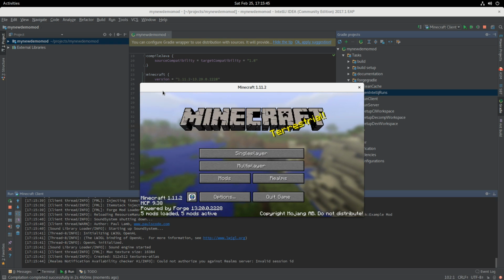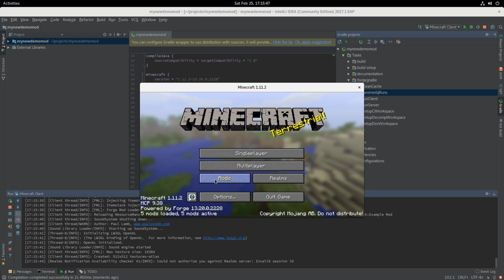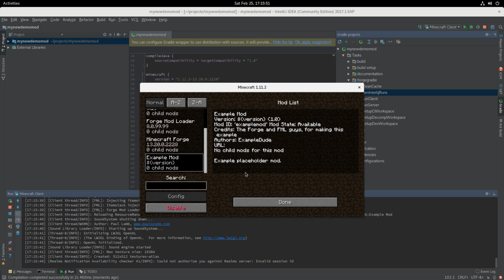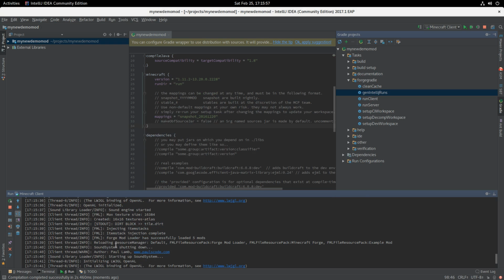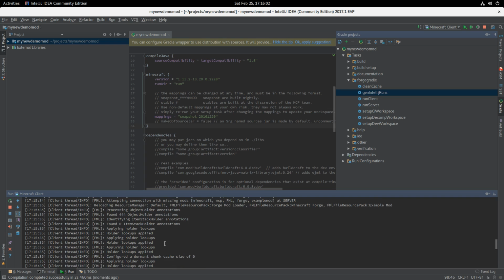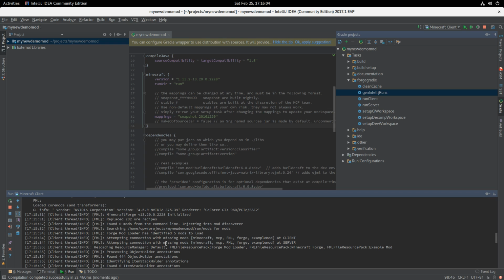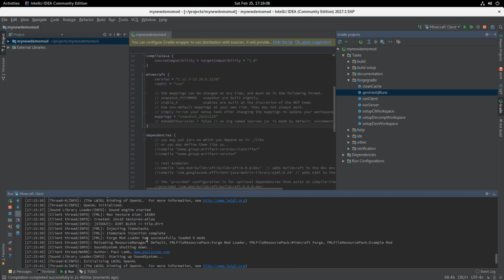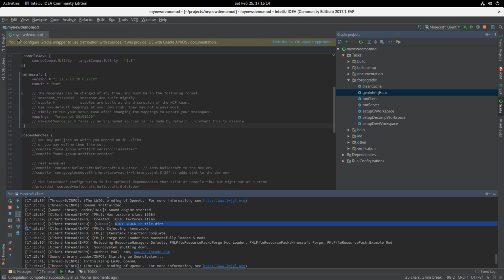And Minecraft is launched. So if we go and click on mods, we should now be able to see our example mod. Yay! Here it is. And the dulcet tones of the music. If we go and have a quick look in the log file back here, we can scroll up a little bit more. Where is it? It is in here somewhere. There it is here. Stood out: dirt block tile.dirt. That is a mod, our mod running.